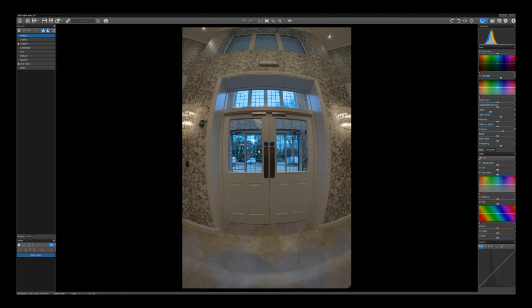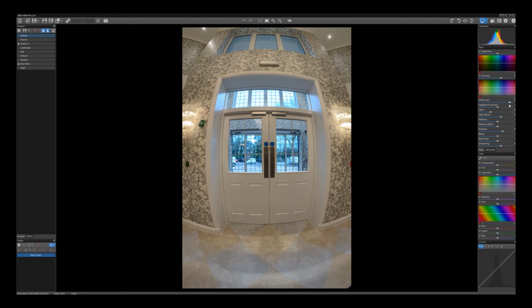So that's the image that's created with its default settings. So it automatically just puts in the settings that it feels it should have on there. I have got some presets that I've previously made on here. And I would recommend when you first bring an image into SNS HDR, you do your adjustments and move everything about and just have a play around with these sliders. That's the best way to learn this program.